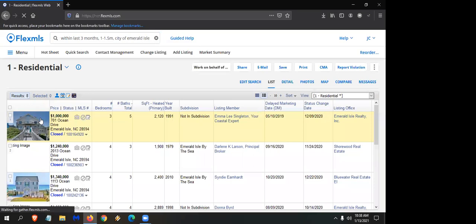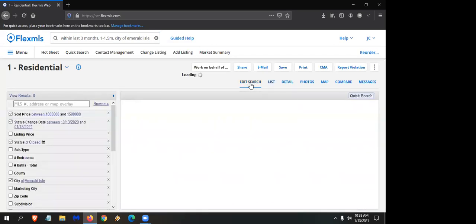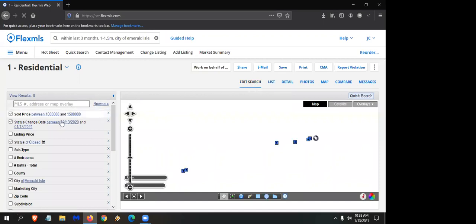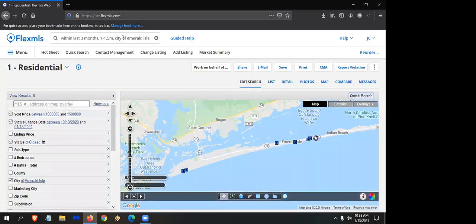And we see 8 results. Like I said before, we're always going to check the edit search section right here at the tab to verify that this is correct. Now, I read the output so I know it's correct, but I always like to double check just to make sure, because the great thing about the quick launch bar is it is a quick way to do stuff. And so what will happen is people will get used to doing things quickly and then firing off some listings for a client and then actually being incorrect because they just didn't take the extra couple of seconds to verify that this is exactly what they're looking for.